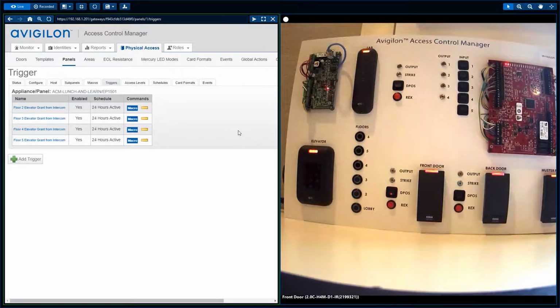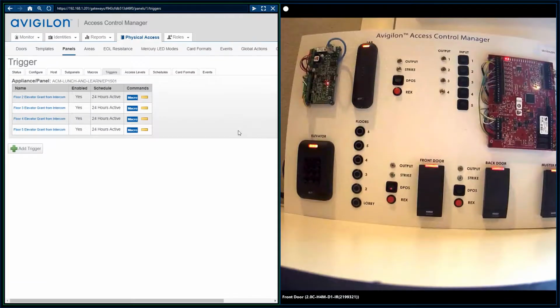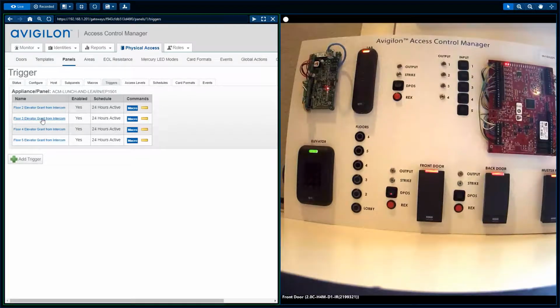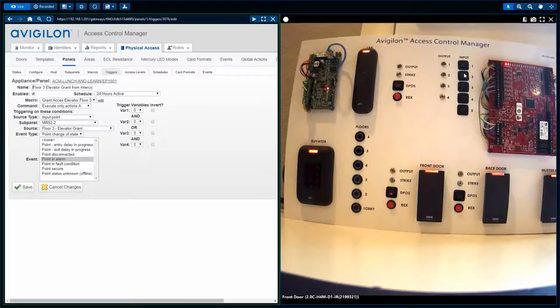Remember, it can't be an input on a board that's being used for elevator control. It needs to be just a standard subcontroller. So in this case, you'll see here, I've set up these inputs for each of my floors. The numbers here correspond to which floors. So in this case, I've set up a trigger for my third floor.